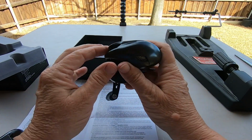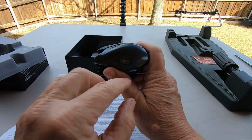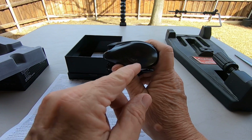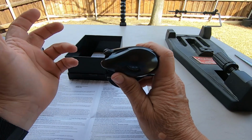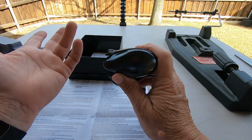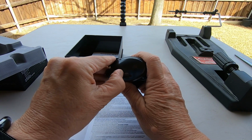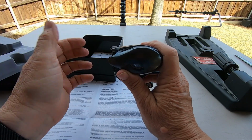And then we mentioned the magnetic braking system, and it runs everywhere from a 0 here at this little knob all the way up to a 10. This is the easiest one to change once you get a feel for things, depending on the amount of wind. I use a lot of thumb pressure to reduce the speed on mine. Most of the time I typically start with mine on about a 3 or so. That's just a general starting point.